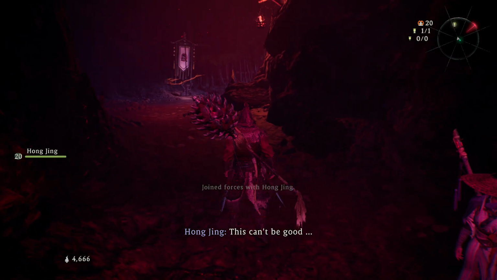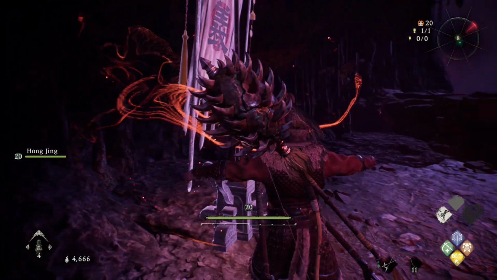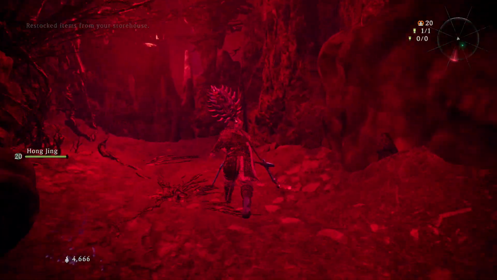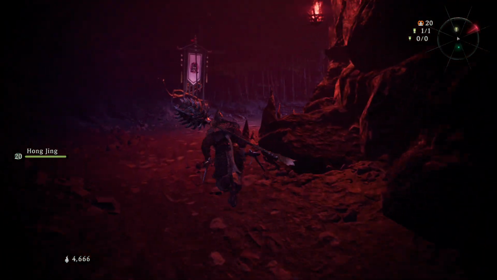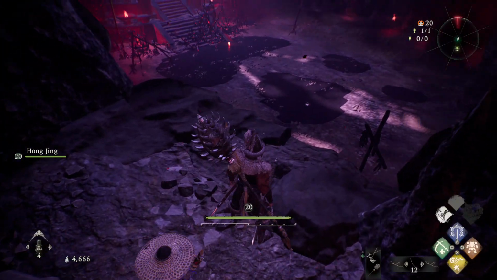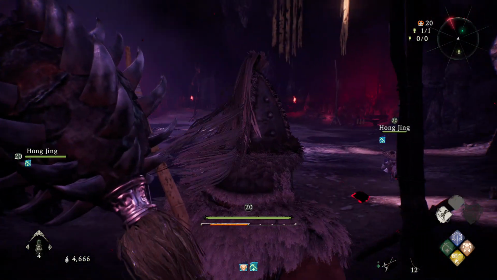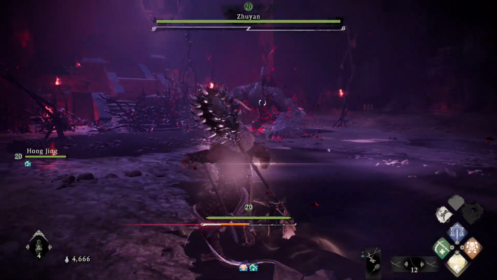Okay. This can't be good. So you hit this. And basically where we're at is this is the boss chamber from the last mission where we fought Zhang Bao. And there's nowhere else to go. So what do? We're going to have some kind of boss to fight here. Who is it going to be? It's going to be the giant monkey.